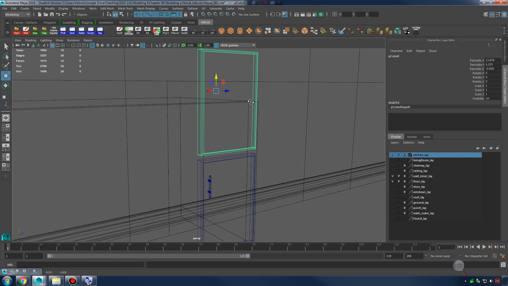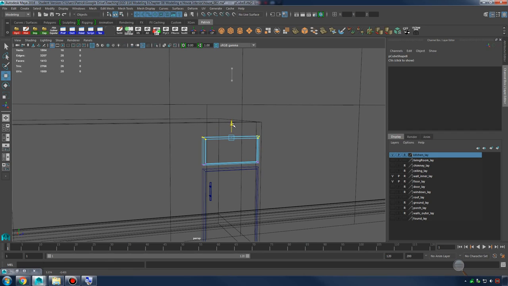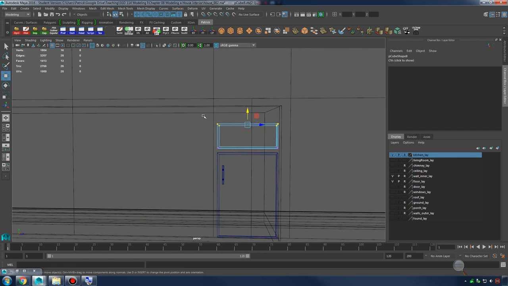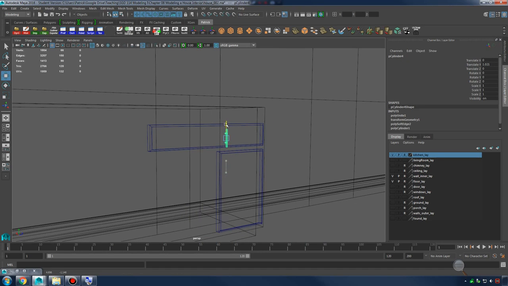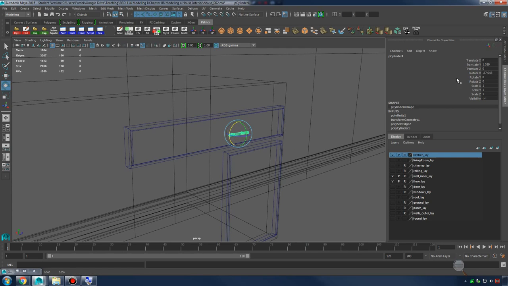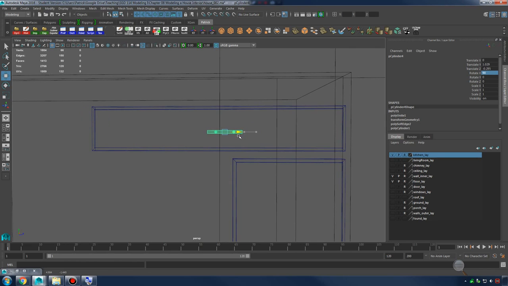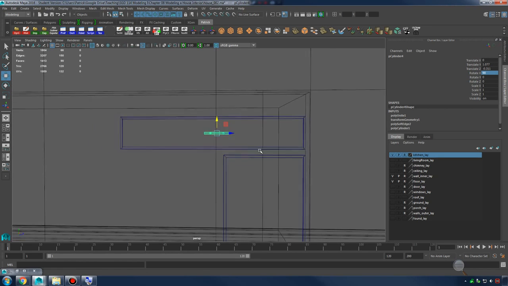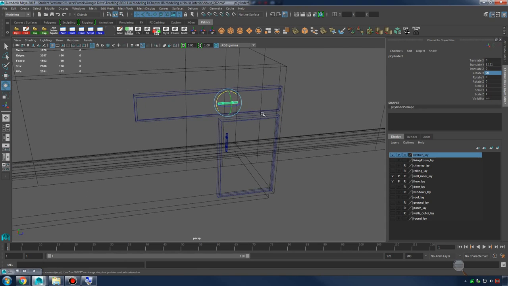watertight models. So I'm going to actually duplicate this bottom door, and I'm not going to scale. I'm actually going to push and pull these verts here because that's what we need to keep that bevel exactly in the right dimension. If I scaled it, that decorative bevel would have gotten all out of whack. And then I'll position this handle kind of right in the center here. Oh, I forgot to duplicate it. Duplicate that handle. 90 degrees over in the channel box.